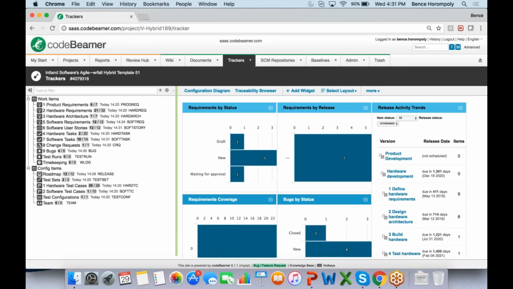How you can map any type of process that you've defined into Codebeamer here. So regardless of how you develop your product, the process has to be defined well. And if the process is defined well, then you can actually map this tool to your process. And that will help you in your everyday life when developing your application.